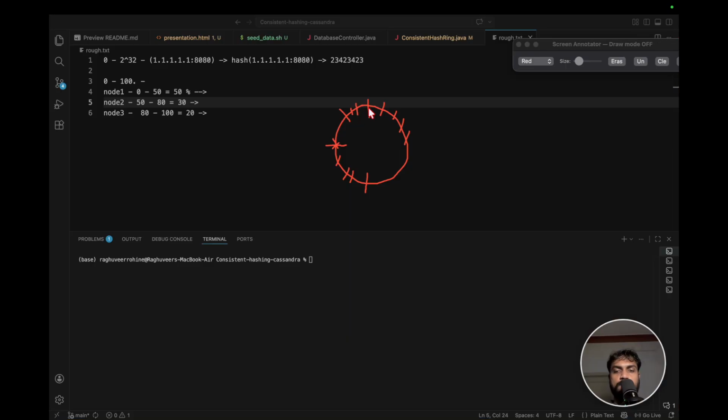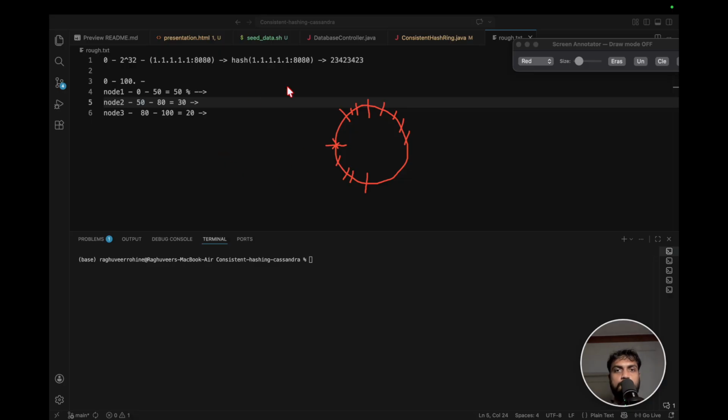The first node, which was getting the highest space on the ring, will also move further down in the ring. Because of these virtual nodes, we were able to equalize the space among the nodes that were added. That is the fix we did to improve the space for each node on the ring. Now whatever data is added will get equally distributed among these nodes. I hope you were able to understand this concept.